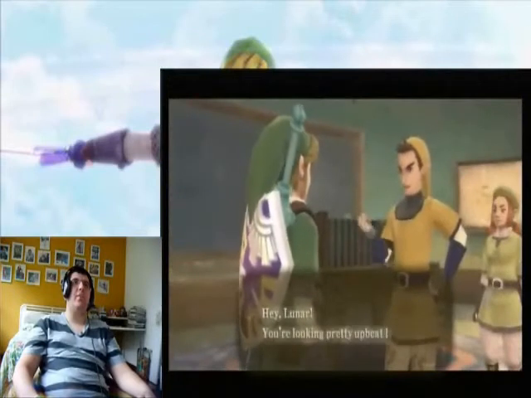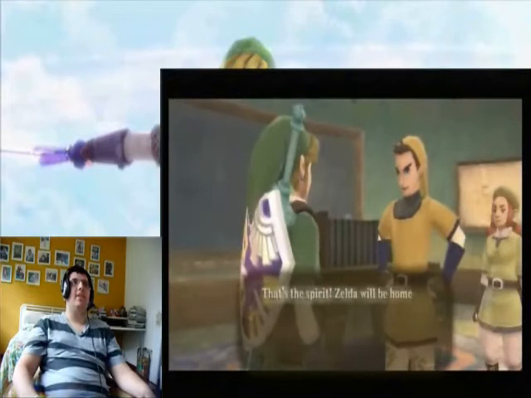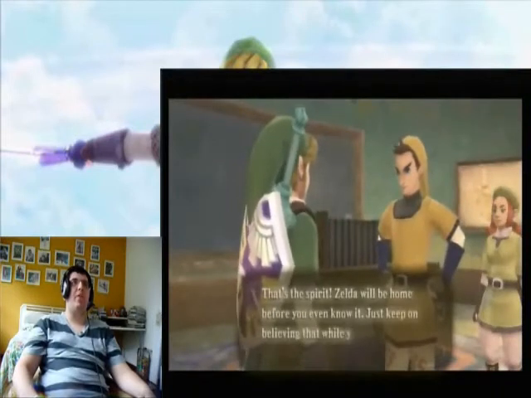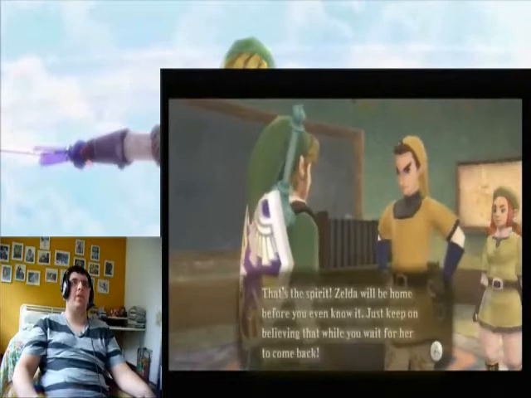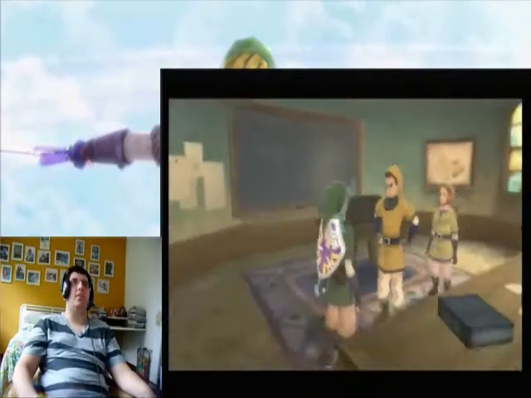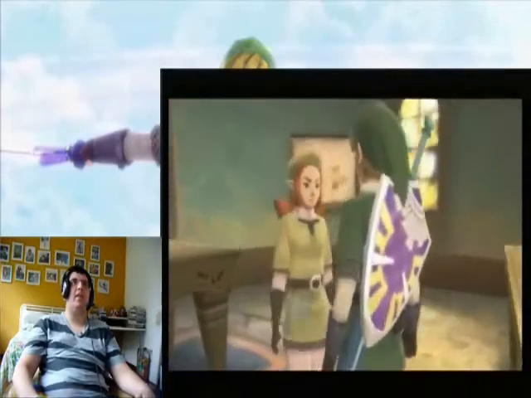Hey, Lunar. You're looking pretty bad lately. That's the spirit. Zelda will be home before you even know it. Just keep on believing that while you're waiting for her to come back. Dude, I'm doing more than just that. You know that. So let's talk with Colleen.